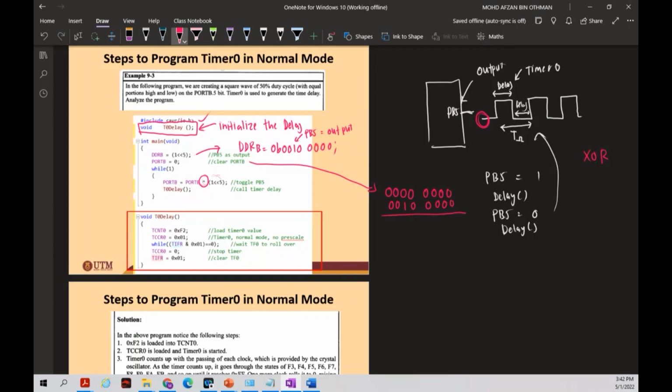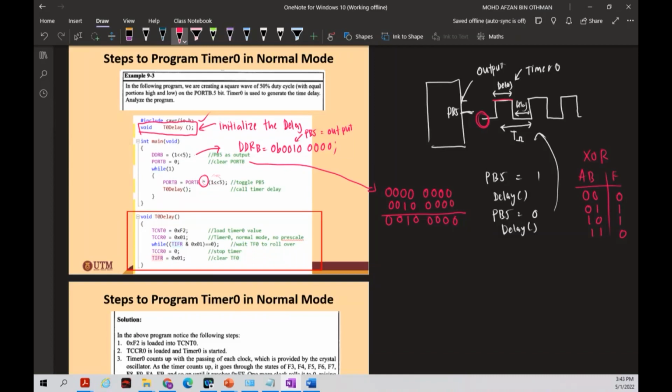For the exclusive OR, with inputs A and B and output F: 0 and 0 produce 0, 0 and 1 produce 1, 1 and 1 produce 0. So all of these bits will be 0, and the set bit is 1. Now your PORTB becomes this value. After that, you call a delay. For example, if this delay is 10 seconds, it will create logic 1 for 10 seconds.